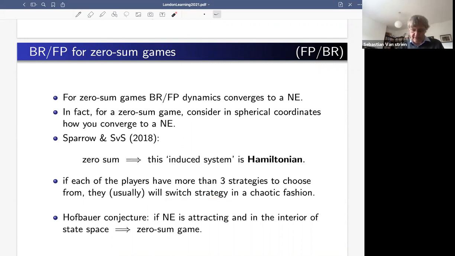So in fact, there's also some kind of reverse of this, which I want to mention, the Hofbauer conjecture, which says that if the Nash equilibrium is attracting, and if this Nash equilibrium is in the interior of your state space, then conjecturally the game is a zero-sum game.